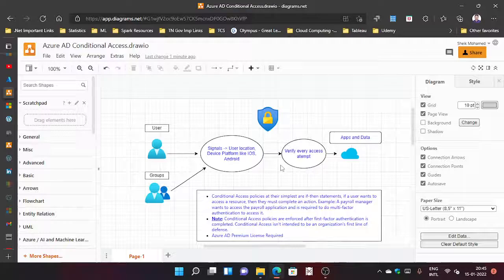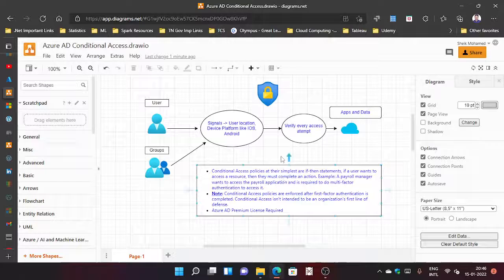So at its simplest form, conditional access policies are if-then statements. If a user wants to access a particular resource, they must complete an action. For example, a payroll manager wants to access the payroll application and they're required to do multi-factor authentication to access it.